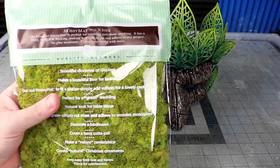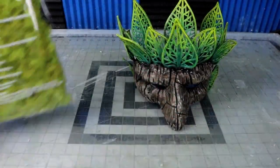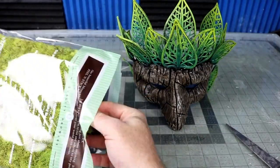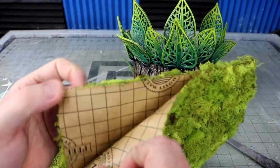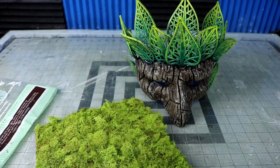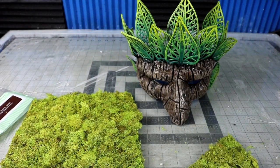I found this moss at the craft store after I actually built the mask and thought it would be a nice little detail added on top of my bark. The moss is stuck on an adhesive backing that is super sticky. I cut off jagged pieces and attached them in random spots. I also super glued some smaller bits on in places to make it seem a little more organic and have better transitions between the moss and the wood.